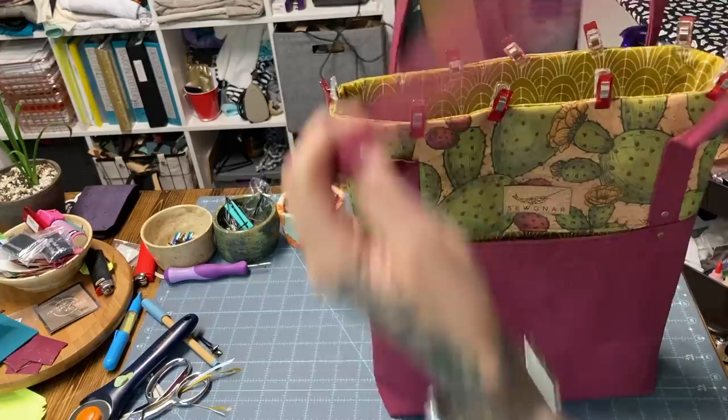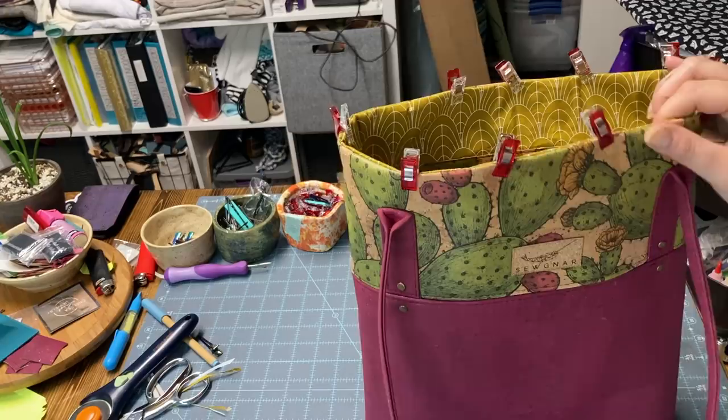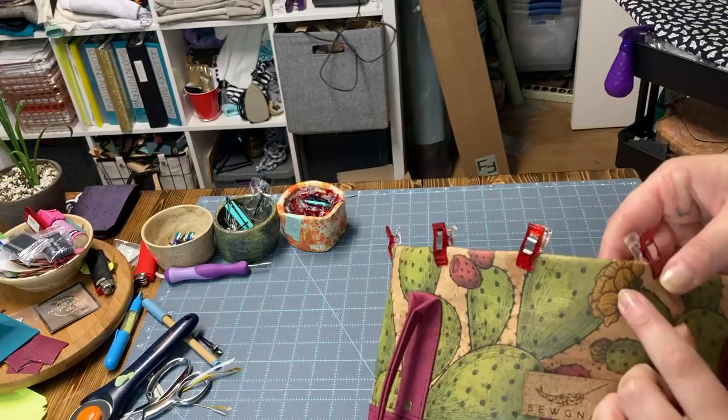I'm loving the Art Deco by Juicy Juice inside of this. I had my followers on Instagram choose the lining. It was actually two Juicy Juice options, but I wanted a mustard to match these little flowers on the end of the prickly pear cactus.